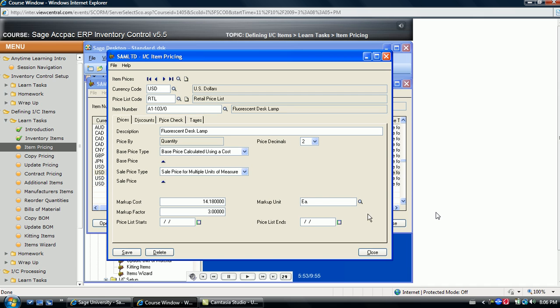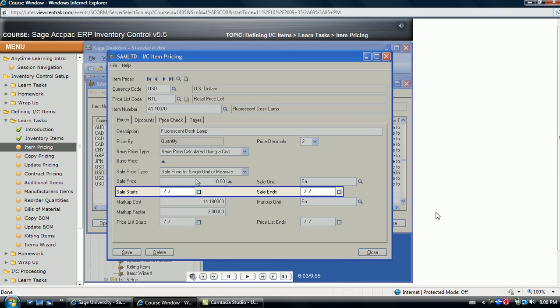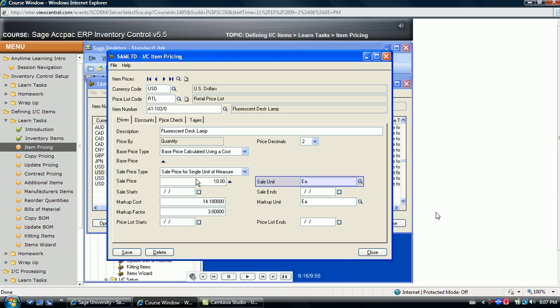The same rules apply for the sale price. The sale price is the price the system uses if an order, shipment, or invoice is created between the assigned start and end dates of the sale price. For example, some companies have a sale that lasts for a couple of days or a week, where all red-tagged items are discounted between a specific date range. The sale unit of measure is the unit of measure associated with the sale price entered. Possibly someone needs to buy 2 or a dozen in order to get the sale price.